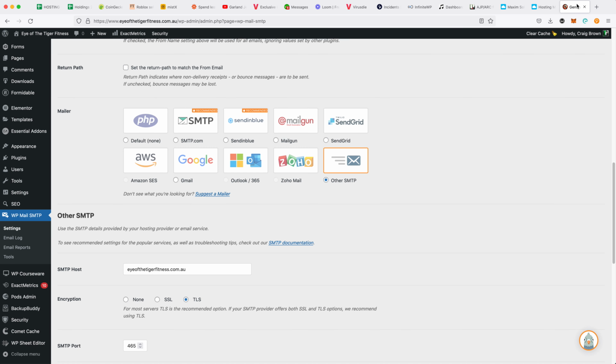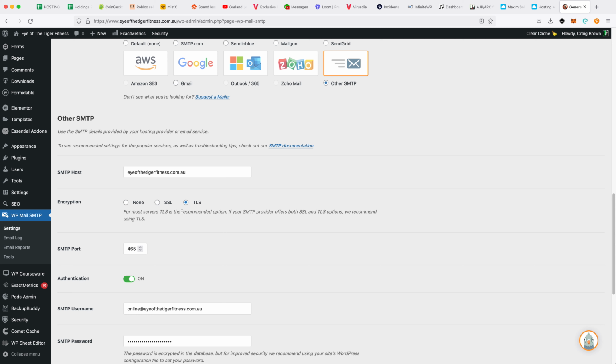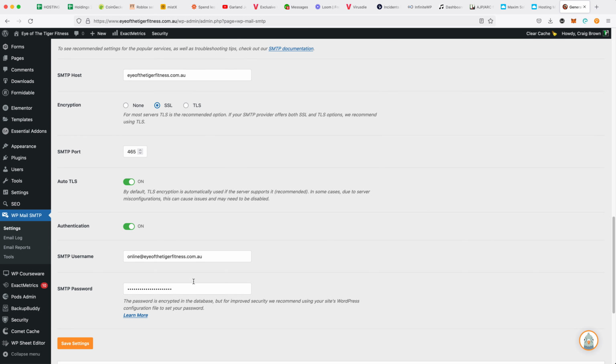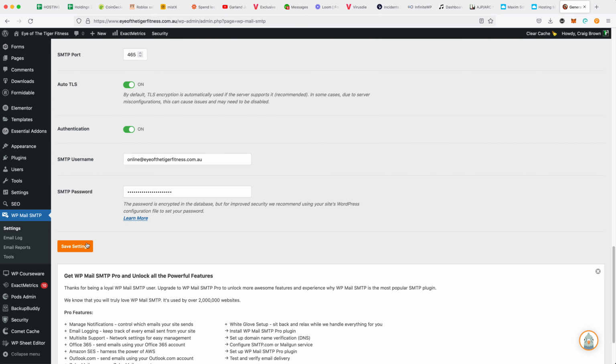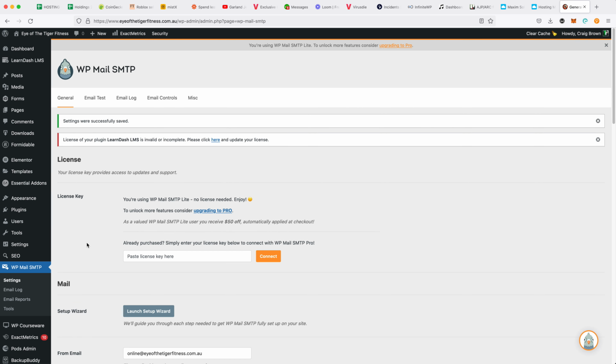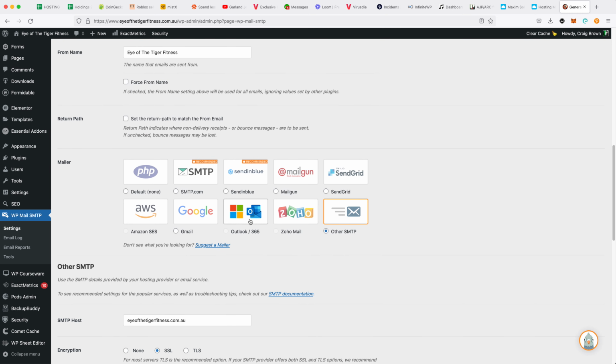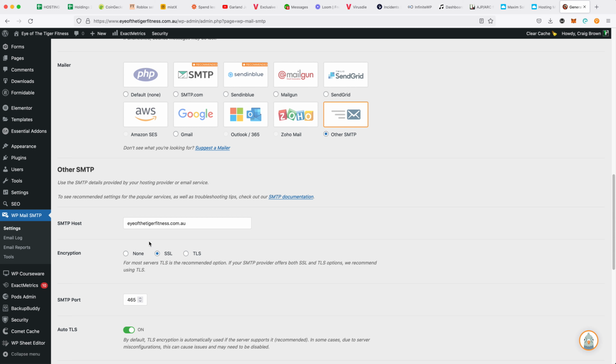So I'll try that the second go. But the first thing I'm going to do is go for SSL with auto TLS, keep the authentication on and everything else on, and press save settings, okay? So that's the first basic thing I'm going to try. And you can see, it's quite confusing why they would have TLS, but then you've got this option for SSL, and then with auto TLS.